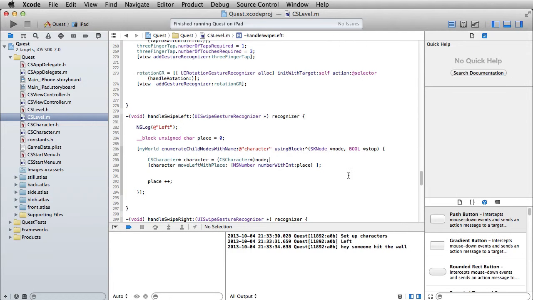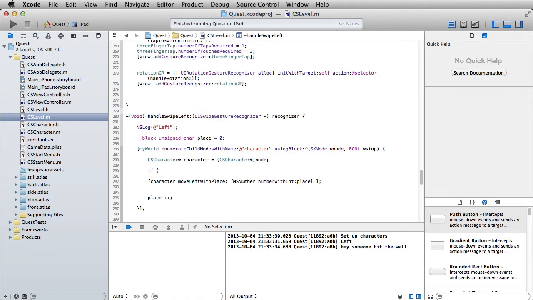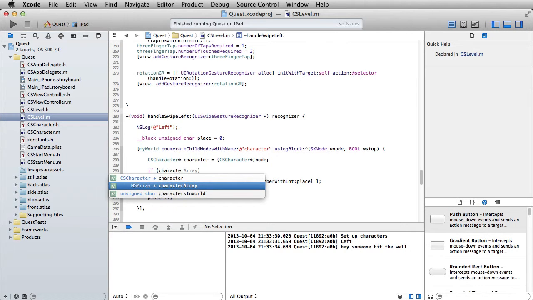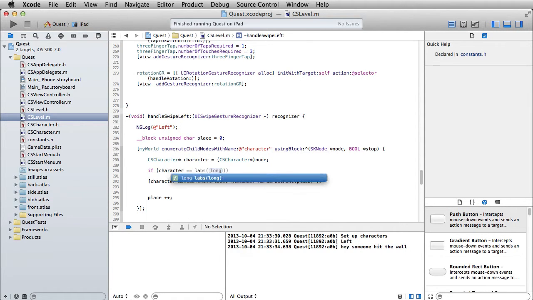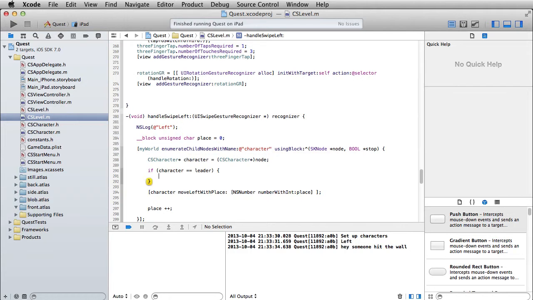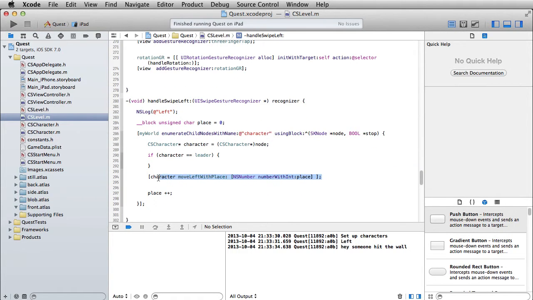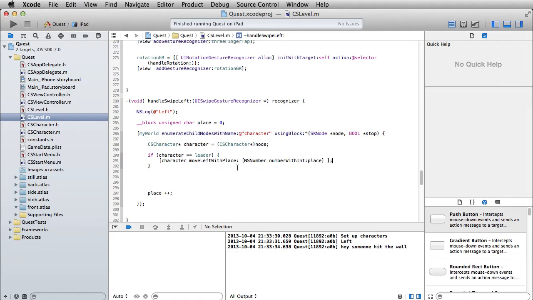So I was about to say, let's go ahead and let's do this. We'll write in here if character equals leader. So we can put in there one little test, and could move that to right there.